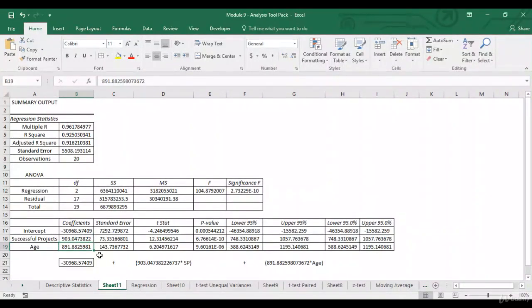Now to see if both these independent variables are statistically significant or not, we look at their p-values, and these p-values should be less than 0.05. Over here, if you look at the p-values, they are very small as compared to 0.05. Hence, all three of these are statistically significant. If one of these variables is not statistically significant, then we need to delete that variable and start with the entire model building or equation building again.